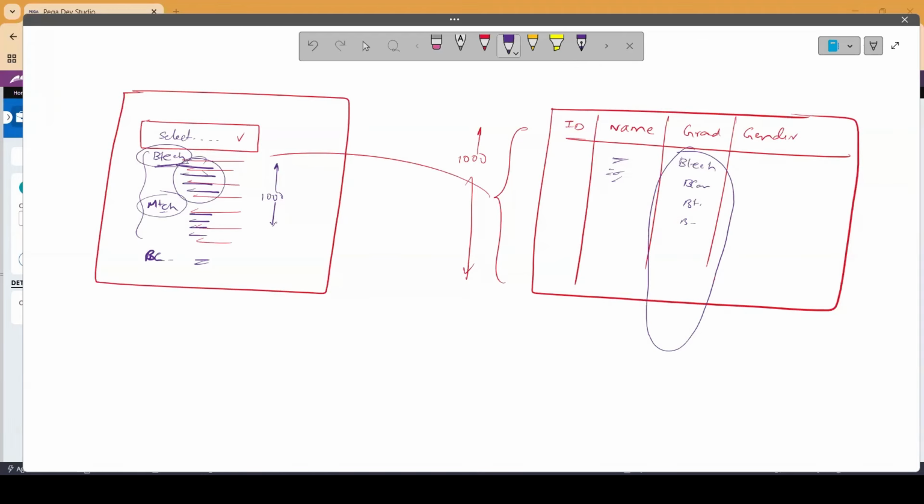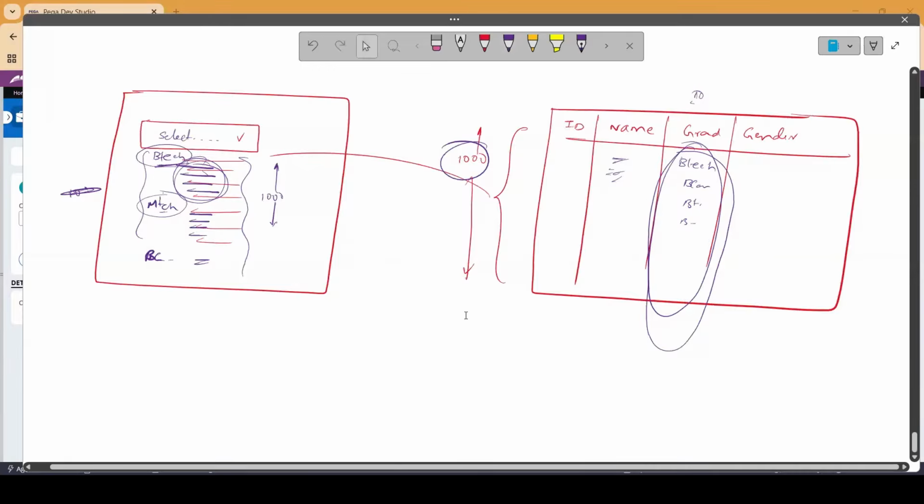This is not like filtering. This is like grouping. So here I have 1000 records, maybe unique graduations might be 10. It doesn't mean we'll be having 1010 records. So no doubt 1000 is meant for selection and those are grouped by. So let me show you working on a small example.